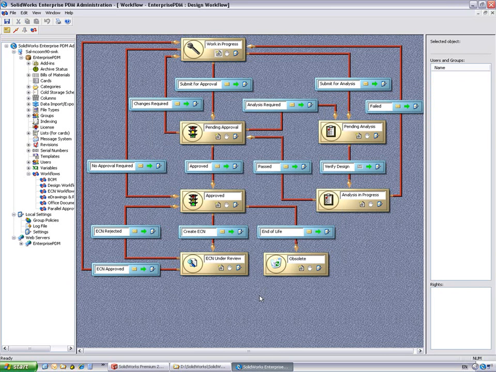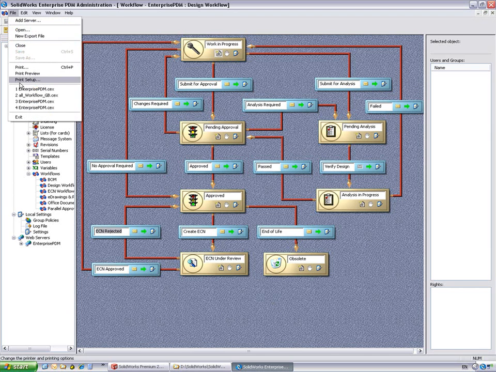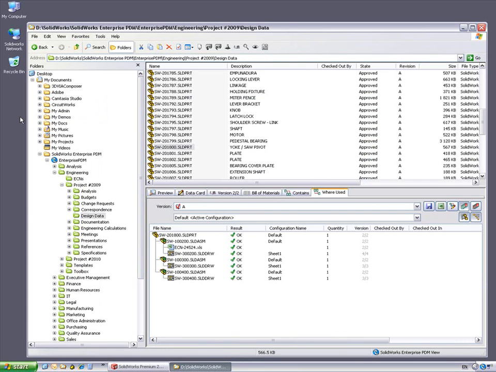In traditional PDM systems, implementations of this complexity may take months if not years to complete, and if subsequent changes are needed, this just adds extra time and cost at your expense. An implementation of SolidWorks Enterprise PDM can be completed in a matter of days due to the fact that most business requirements can be met straight out of the box with minimal configuration.